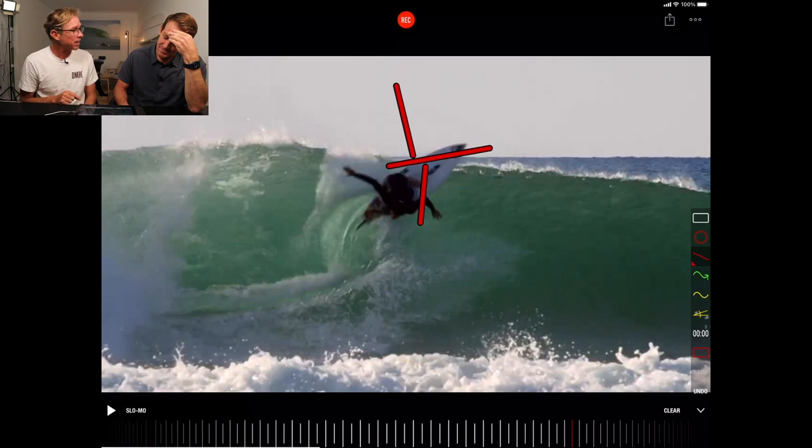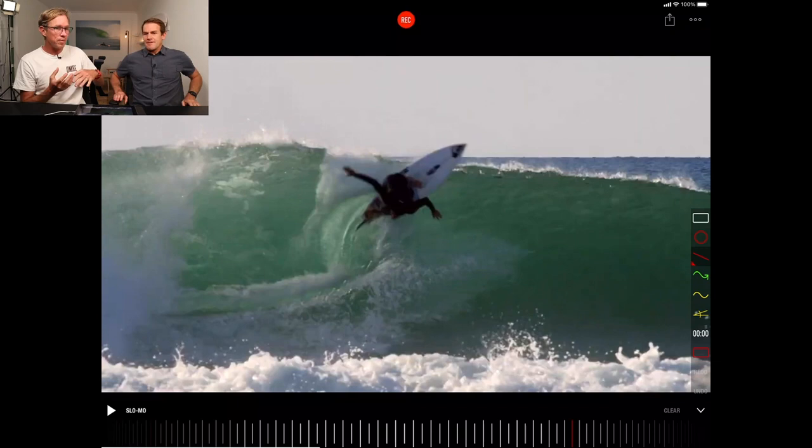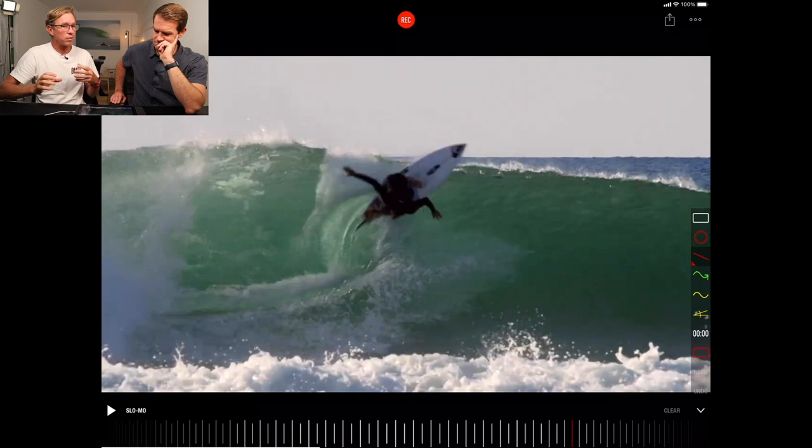So he's surfing in what we would call 3D. A lot of surfers approach it surfing in one-dimensional or two-dimensional, and they don't want to get out of balance. They try to surf balanced. The wave has to hit the underside of the board to help push the board around.